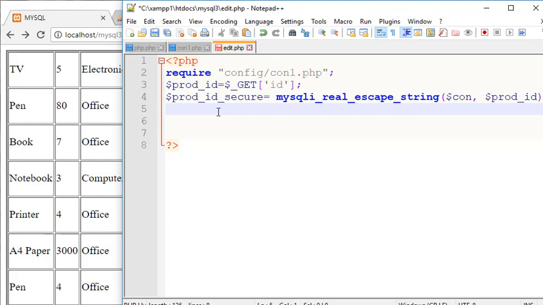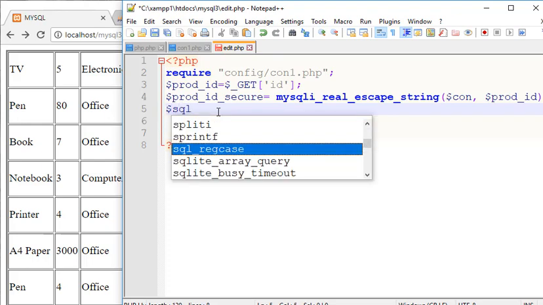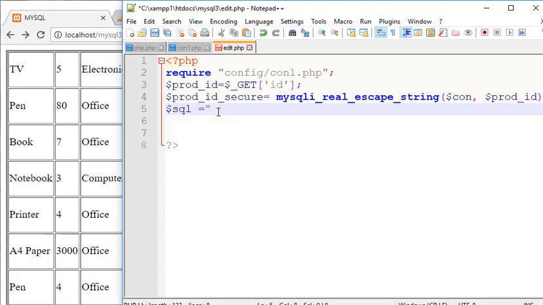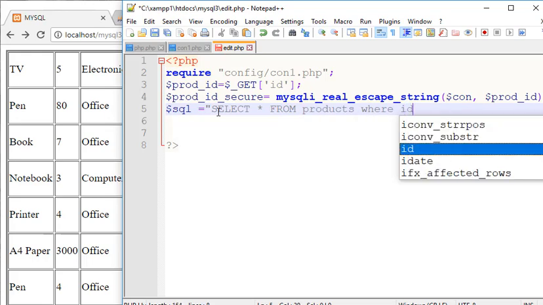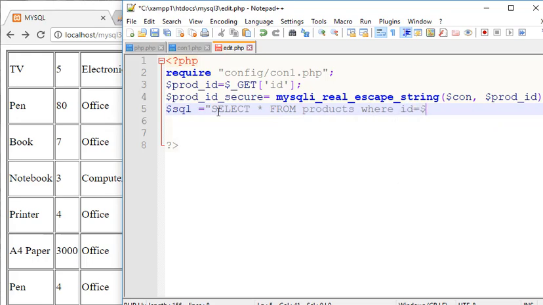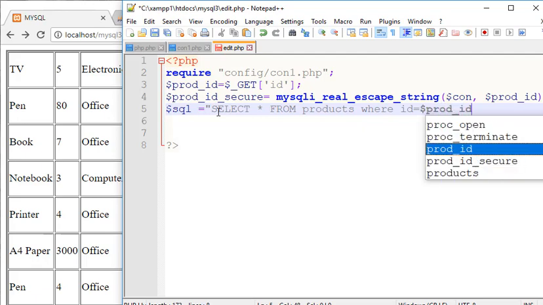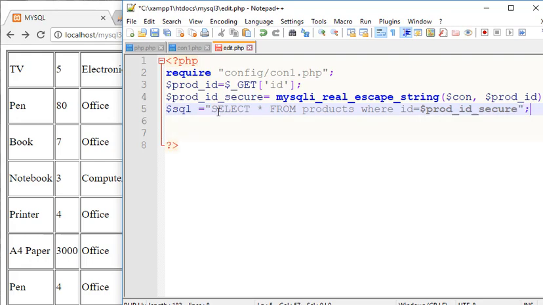Then just beneath it, we're going to get our SQL variable, in which we're going to put, let's put it in capitals, SELECT asterisk, so everything from product where the ID is, let's put the variable of prod ID secure like so, and a semicolon like this.